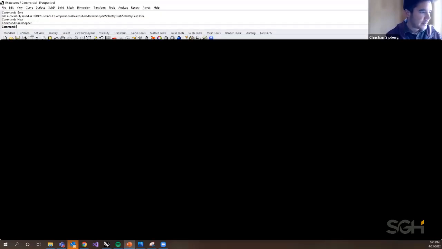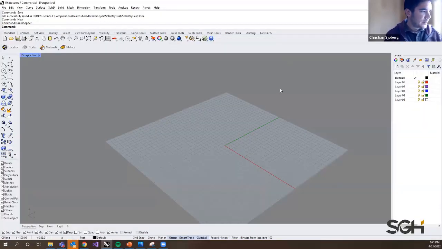So let's move on to actually looking at Rhino and Grasshopper. I'm not going to cover the installation of Rhino today, because I think you should be able to figure that out pretty straightforwardly. If you have any questions or you get stuck, let me know. You don't need to follow along with this. We're just going to go from scratch.